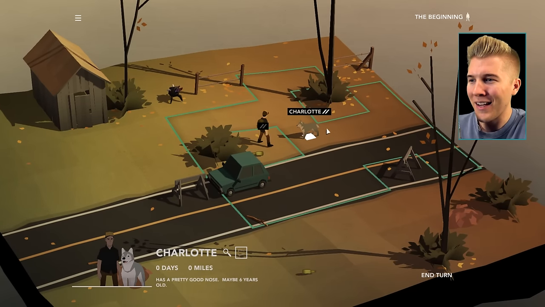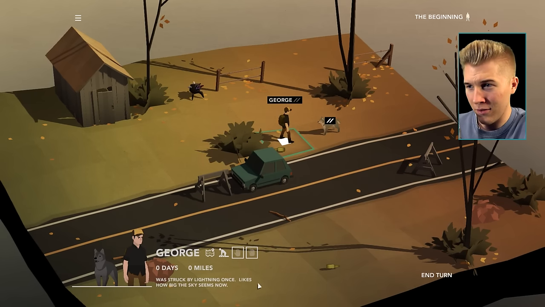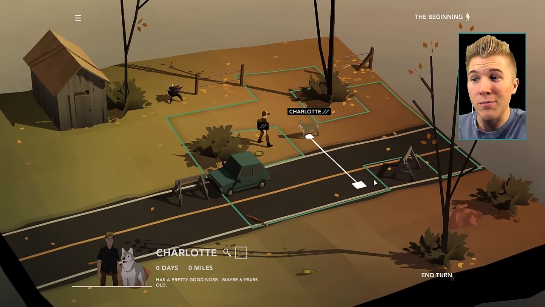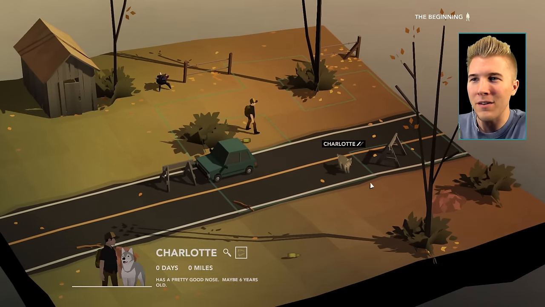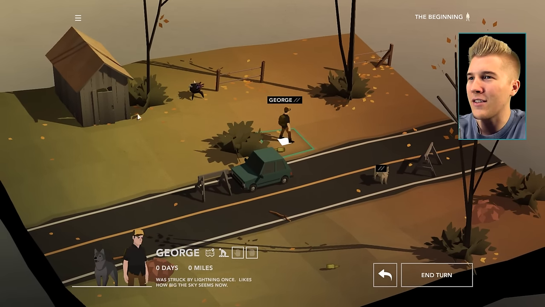Okay, so here's Charlotte. Has a pretty good nose, maybe 6 years old. Everyone has their own description, by the way. So George was struck by lightning once. Likes how big this guy seems now. All right, so the dog is actually pretty useful. He can't go after enemies, but he's able to scavenge for items, and he's a lot of help.